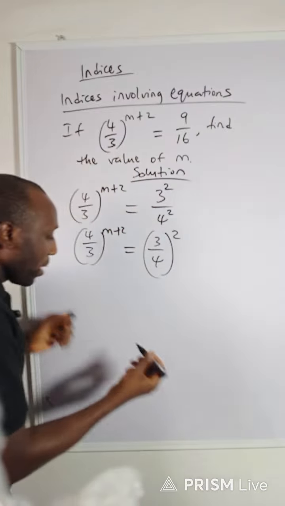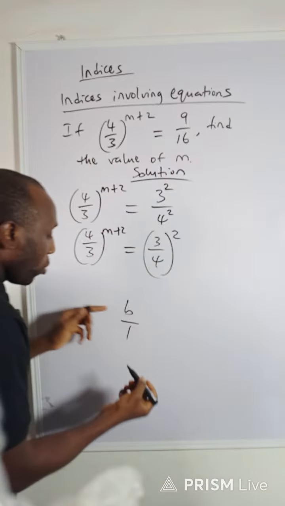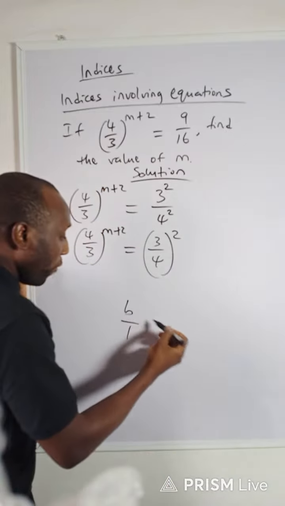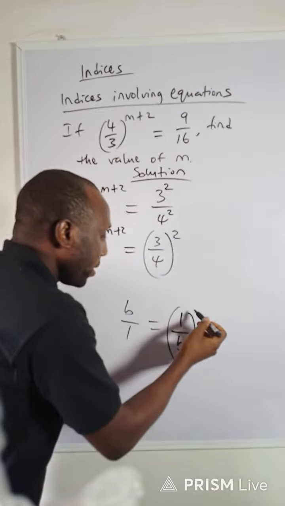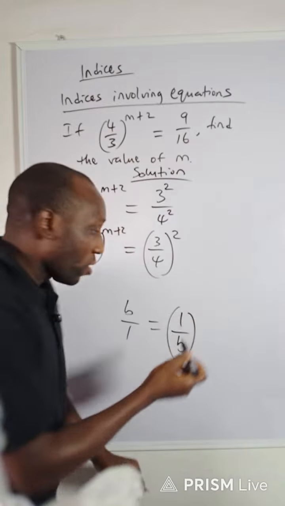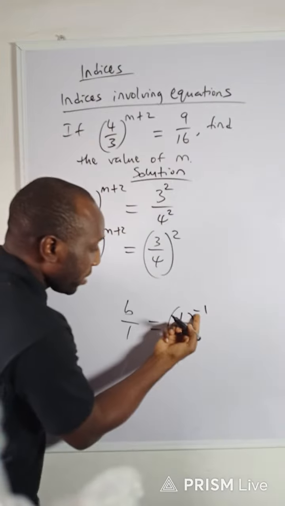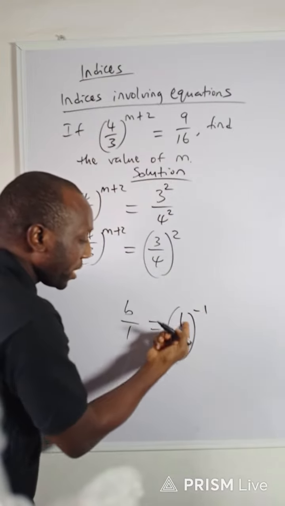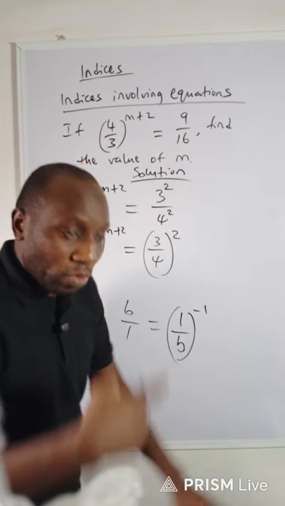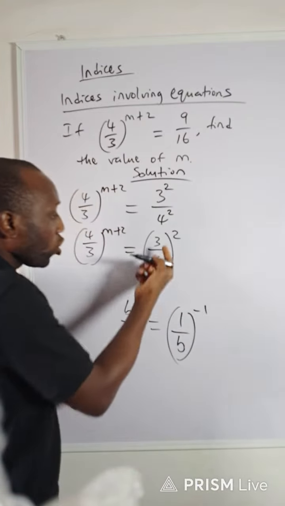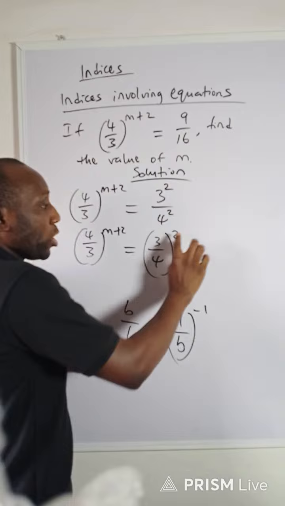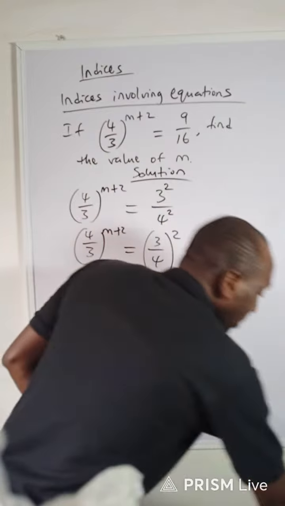Let me give you an example. Let's say you have b over 1 and you want to flip this. If you write 1 over b, you have to now bring in an exponent of -1, because this negative tells you to take the reciprocal of 1 over b. And if you do that, you get b over 1, which is the same thing as what we have here. So for us to make it appear like this, I'm going to multiply this power 2 by -1.